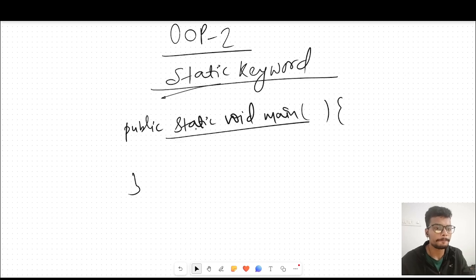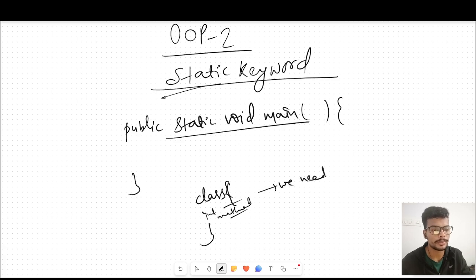We can understand it through some examples. As we know from the previous video, if we declare a class, then to access its variables or methods we need an object of that class, right?